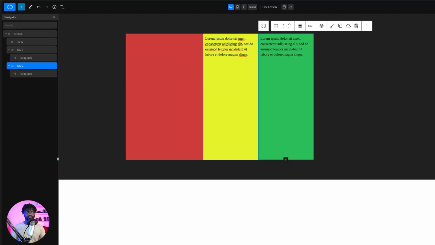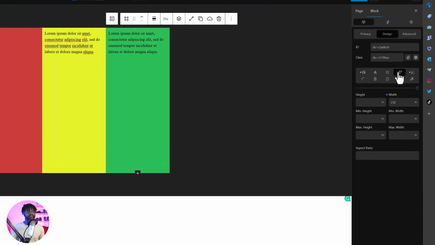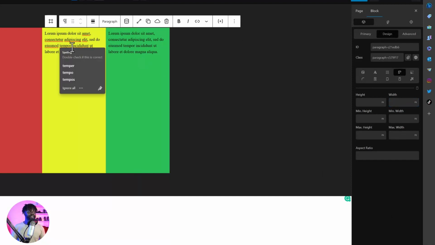This is what we want. Let's make sure that instead of 250, let's make it, no, 250 is okay. So within this paragraph, you selected the paragraph and then we are in the sizing of the paragraph.